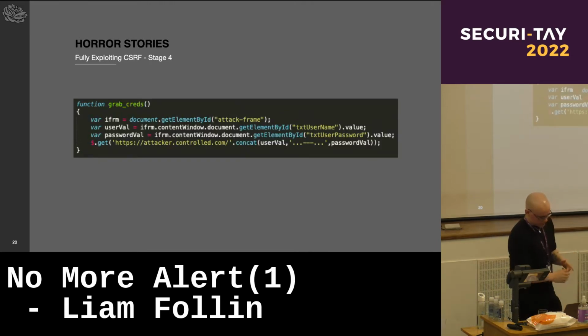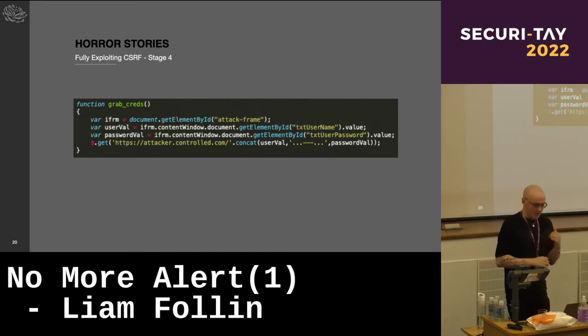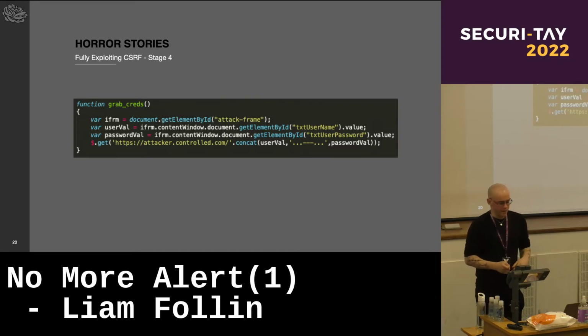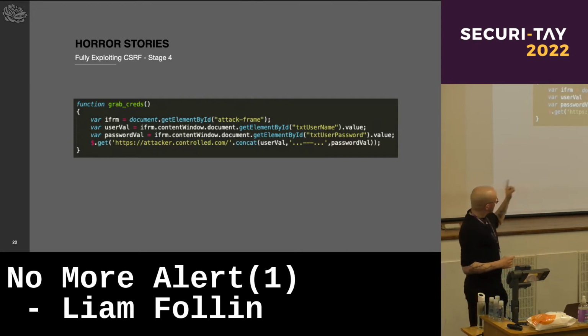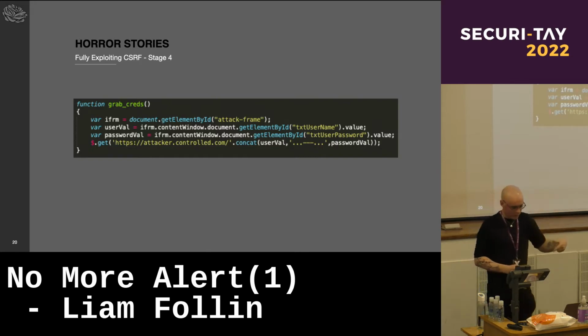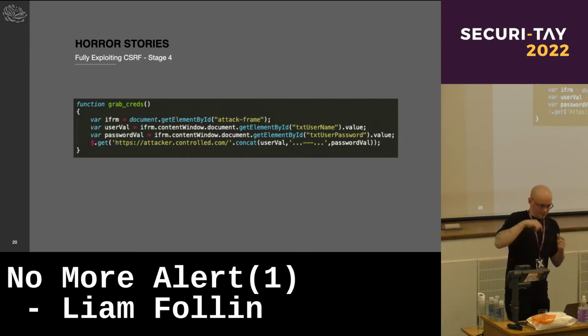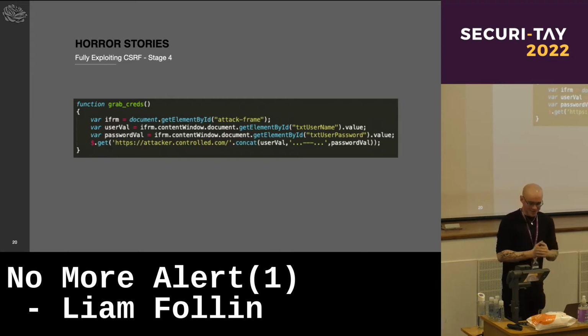So the next one. This uses the age-old getElementById, which I'm sure if anyone's done a bit of XSS themselves, then they'll probably have used that at some point. Really simply, it just grabs the values from 2 input elements of the page. Note that you do have to first reference the iframe and then the contents of it, then the document model thereof before interacting with its actual contents, because they like to make it easy for you, don't they? Whoever came up with JavaScript, they've caused me more headaches than I care to admit.